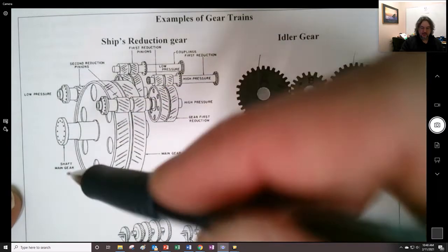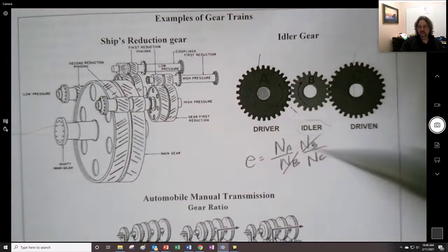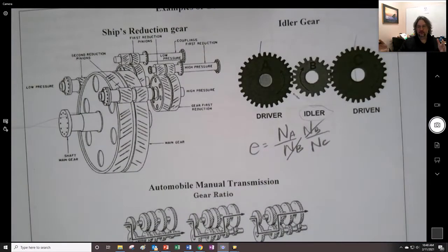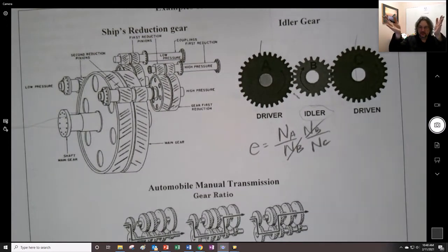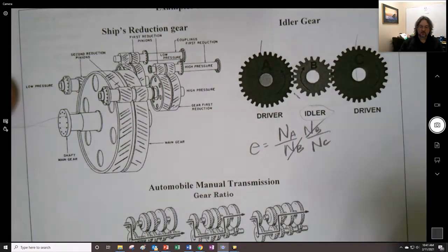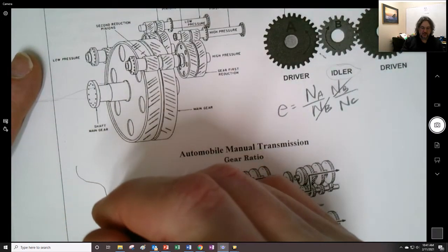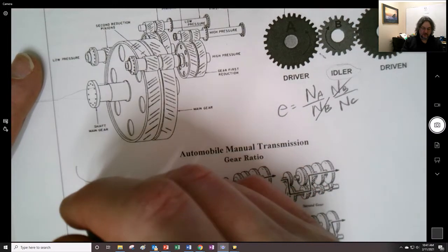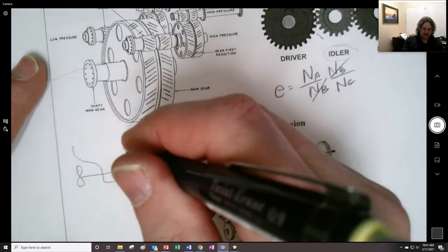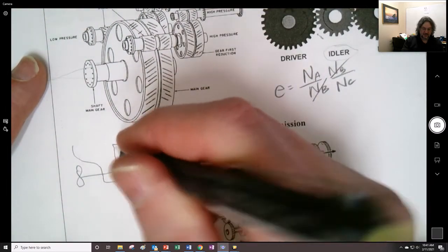On a ship, the location of the propeller shaft is offset because of the narrowness of the ship. As you get further and further aft, toward the back of the ship, it starts to get very slender. So the output shaft is down here, but the actual engines need to be up higher because the ship is too narrow to have them down on the same line as the main propeller shaft. Having that offset is really beneficial, right? So we might have something like this right here, where here's the propeller, and the engines are up here, and they have an output, so they'll have a reduction gear placed right in there.